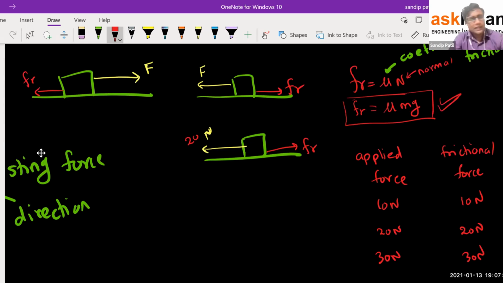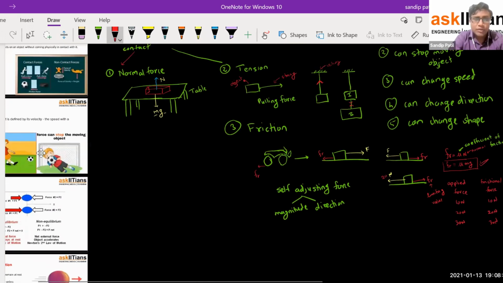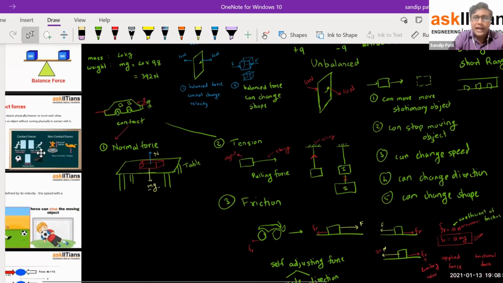So with a bigger object, is it the case that we could never move the object? No, right? We will call our friends now. We all together are going to move that, let's say, cupboard or fridge. Obviously, it is going to move, right? So there is a limit up to which that friction could occur, which is called the limiting value. We don't have to go into the detail of this right now, but just remember, up to some value, it will keep this object at rest, after which you can obviously move that object. Okay, so this is called friction, and we have seen the three types of contact forces, that is normal, tension, and friction.